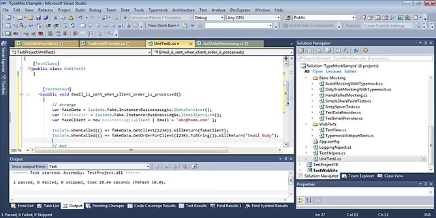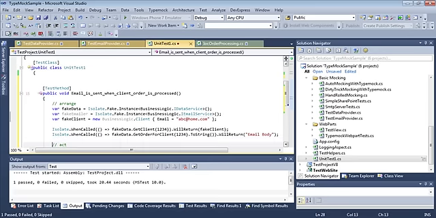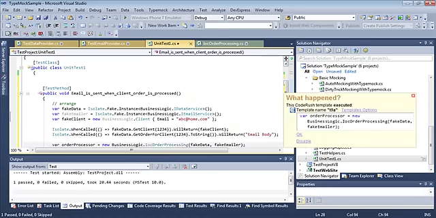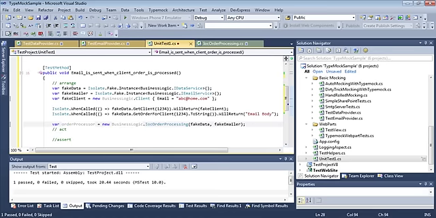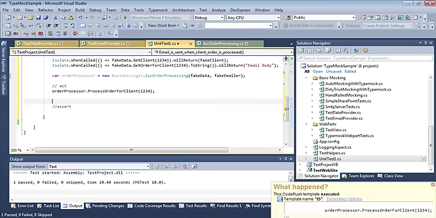So that's fine. We then need to add in our call. So we need to just move that up. We then call our IOC container. See, we haven't changed the production logic at all. We're still calling the same piece of business logic. We're just passing in the new fakes. We then need to actually call our method. So we call our method in exactly the same way as we did before. In fact, it's exactly the same line.